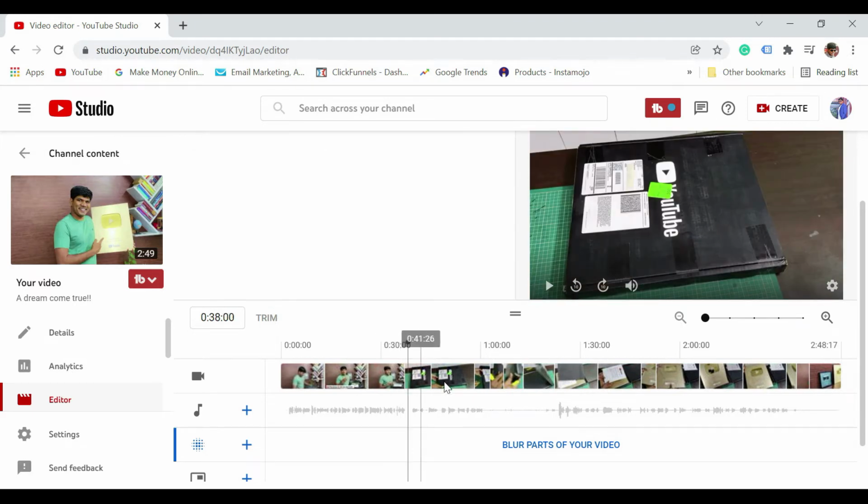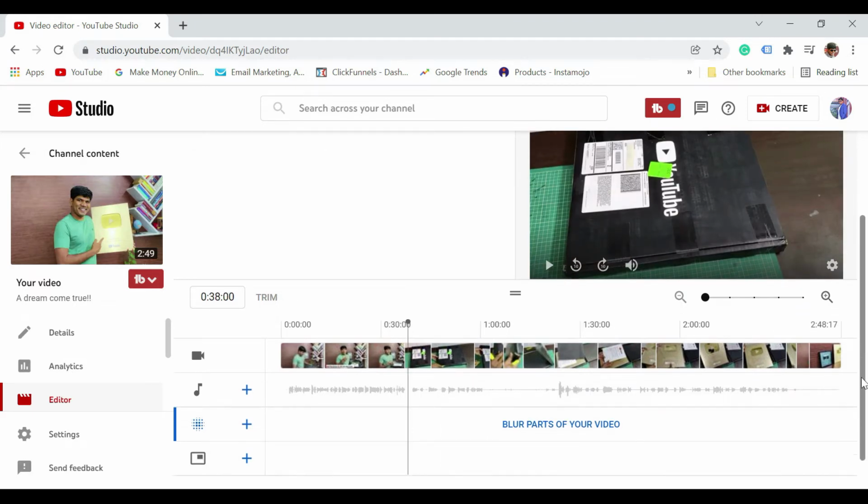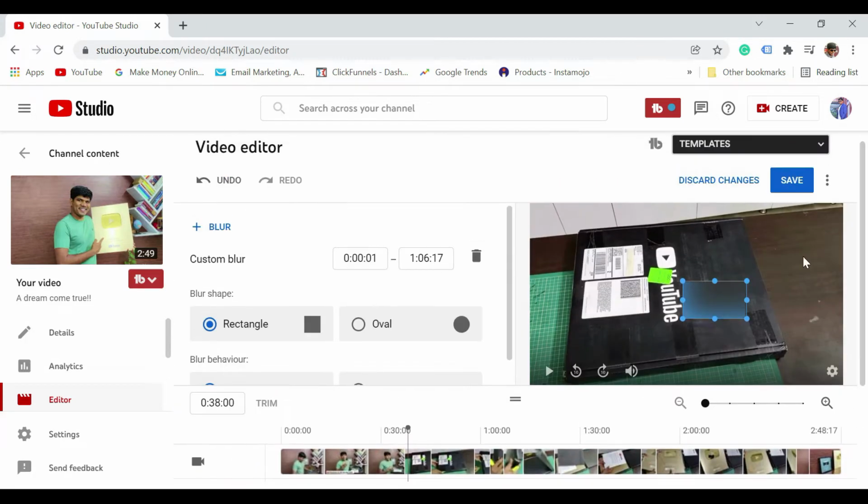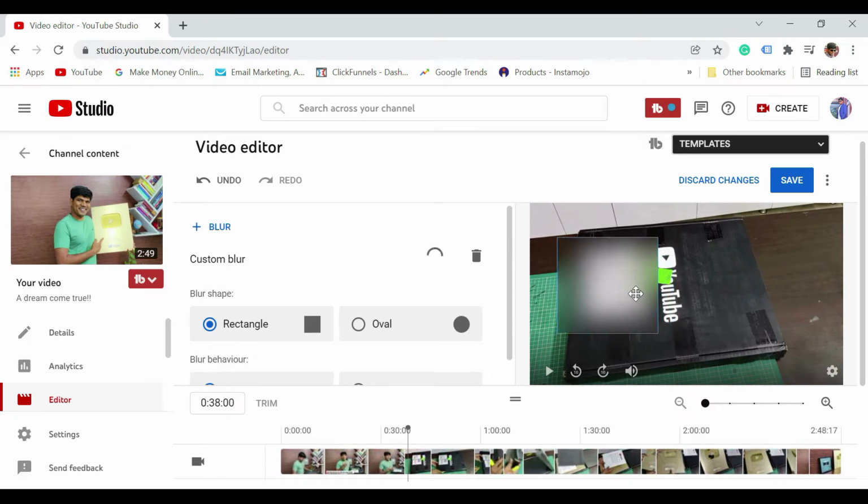Let's click on add blur. This time I'm going to select custom blur. Once you select custom blur, you can place it where you want. Say I want to hide this section because there might be some sensitive information on the address that has been given.